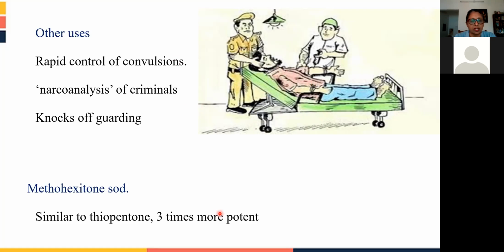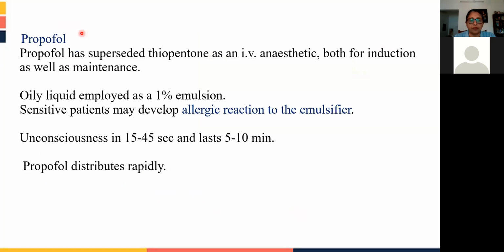Okay. Then another drug. Now propofol, the second drug, and a very, very important one. It has superseded thiopentone, that means most people will be using propofol instead of thiopentone. It is used for induction as well as maintenance. Another thing, it is an oily liquid and it is available as an emulsion. For this emulsifying, some agents are used, so some patients may develop allergy to this emulsifier. So that is one point about propofol, there may be an allergic reaction.